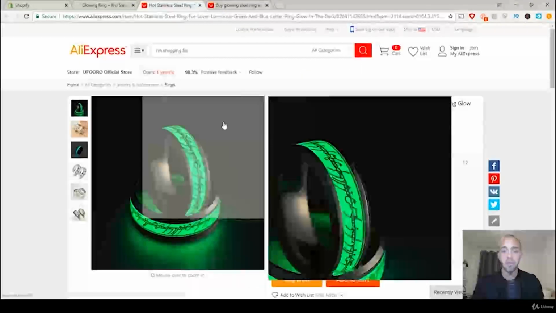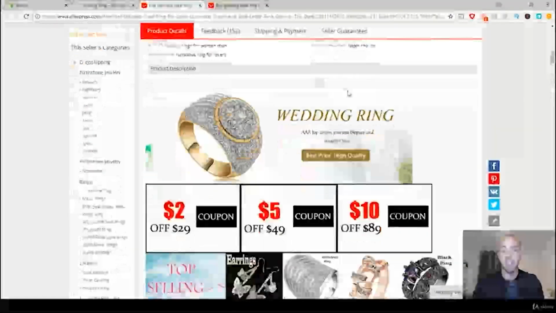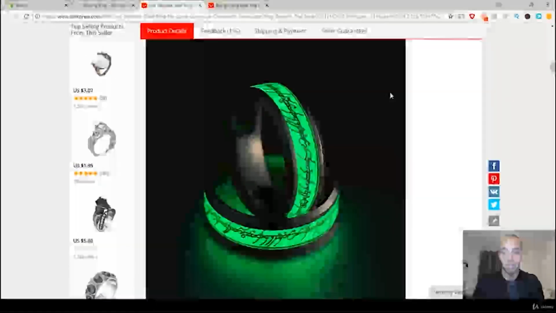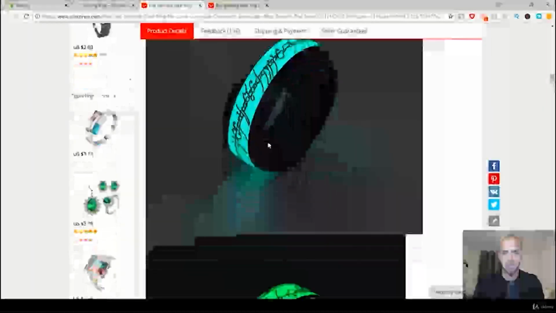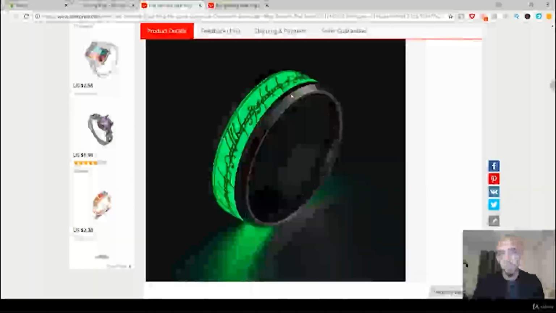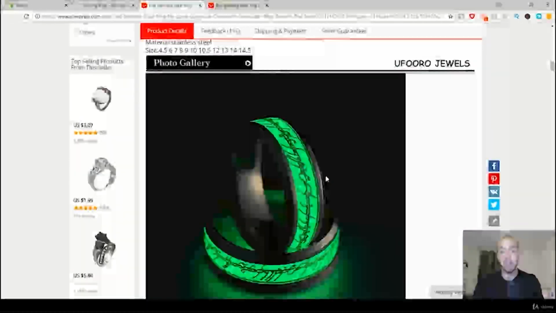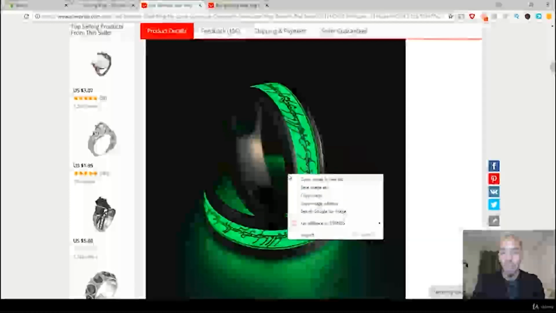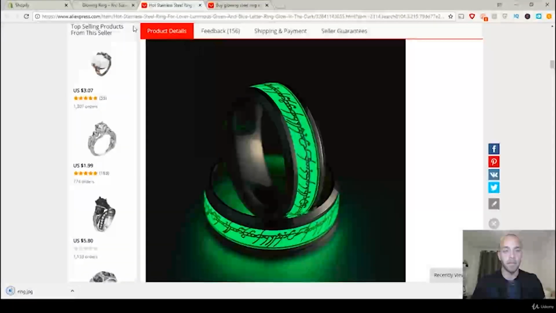Of course, this one. So the only thing you really need to do here is scroll down and see if this retailer has this picture. And here we go. Here's the picture. Here you got even more pictures, but this was not so clear, as you can see. These were pretty decent, not too good, I would say. These are really nice pictures, as you can see. So you can really take any pictures from here and just upload them to your store. I will right click here and save image as, and just write ring and save.